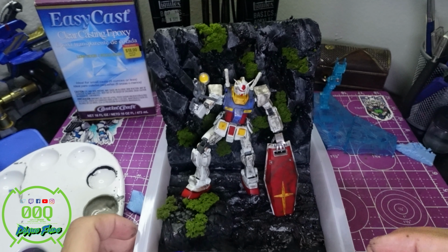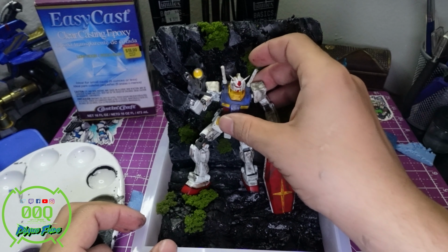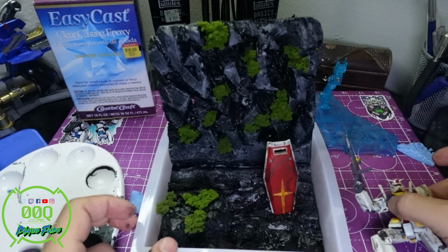All right, so I actually got super lucky, and I still have to glue it in place. Thank God I can move the Gundam out.